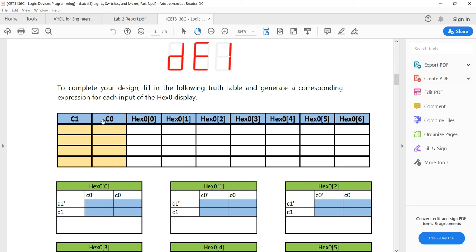And this is how you're going to do it. Truth table first, then you're going to take just the outputs for segment 0, make a K-map, and find an output expression. Take all of the outputs for segment 1, make a K-map, make the output expression. Once you have the output expression, that's your Boolean expression that you're going to program within your architecture. So your architecture is going to have 7 statements, one for each segment of the display, and it's going to be Boolean logic that tells what segment should turn on based off of inputs C1 and C0.